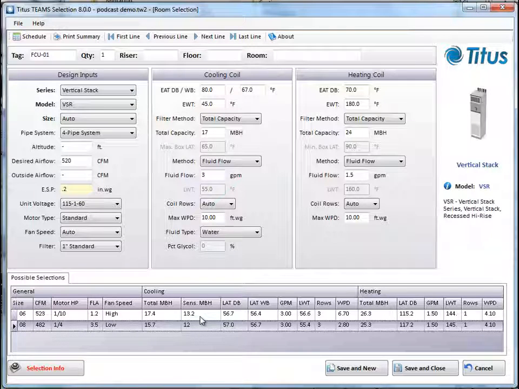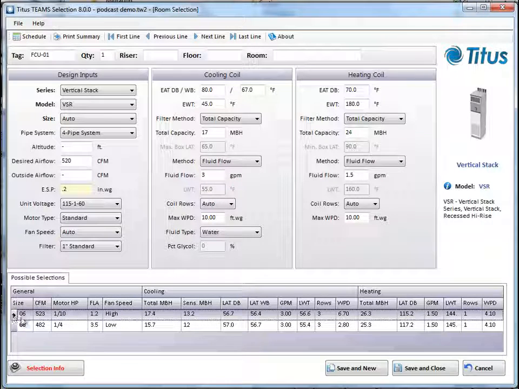There's our MBH, our sensible MBH, leaving air temperature, dry bulb and wet bulb, 3 GPM, which is what we said we had, our leaving water temperature, 3 rows, our water pressure drop of 6.7 feet, and then you can see the same information for heating, 26 MBH, leaving air temperature, dry bulb of 115, 1.5 GPM, leaving water temperature of 144, 1 row, and a water pressure drop of 4.1 feet.